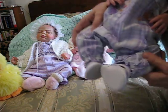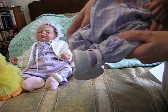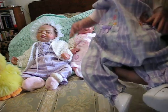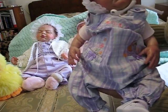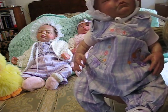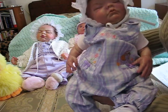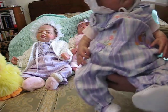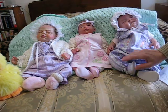And little Isabel is wearing little white patent leather shoes, and they have little hearts on them, as you can see, and lavender socks to match her little outfit. So anyway, this is Isabel, and she was my very first reborn that I ever got. So she's pretty special. I did redo a few things on her because some of the paint wasn't exactly what I wanted, so I redid her painting a little bit, and I thought she turned out really cute.